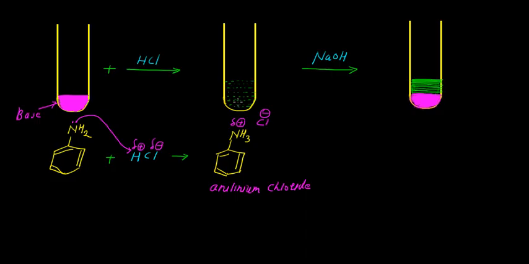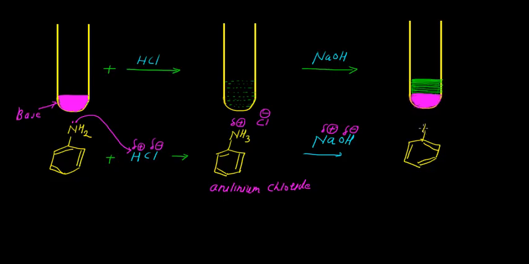So this is the clear solution, and when we add the NaOH into it, let's see the reaction. We are adding the NaOH. Again we can write the charge separation in this NaOH. We have delta positive charge on this sodium and delta negative charge on this OH. So this OH will absorb the proton which is present on this nitrogen, and again there is formation of the original compound. So whatever aniline we used, that aniline is again regenerated.